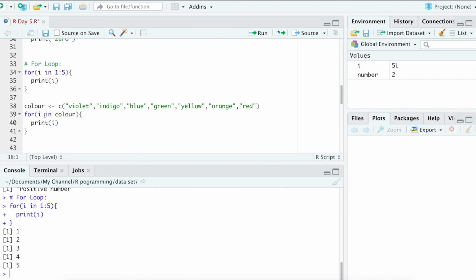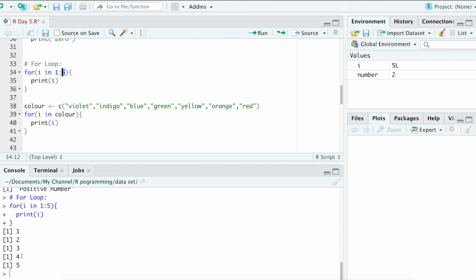So the first instance, 1 will be assigned to i, so it will print 1. Next 2 will be assigned, so it will give me the value 2. Similarly 3, 4 and 5 will be assigned and it will give me the output 1, 2, 3, 4, 5. And after 5 we don't have anything, so 5 is my last item in this sequence.